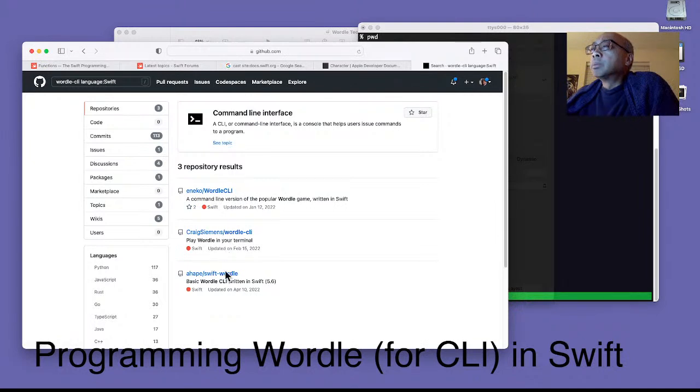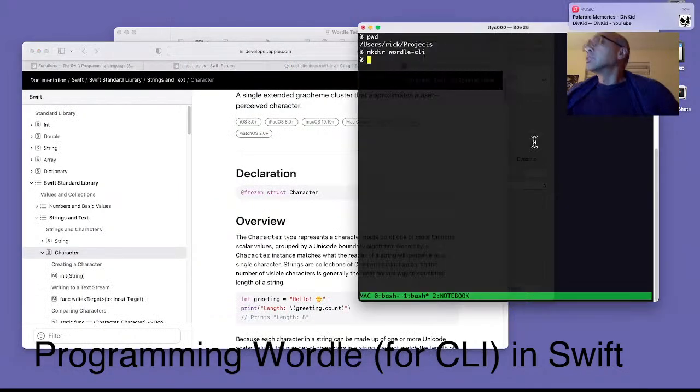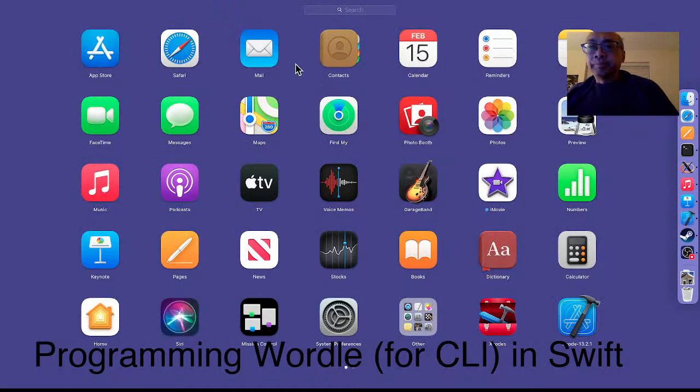Play Wordle in your terminal. Basic Wordle. So some of these are old, but I like that there's going to be a lot of prior art. Maybe if I implement this, we can do a quick comparison of what the code bases look like. Let's go and create this on the command line.